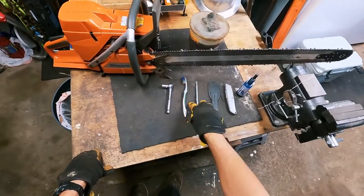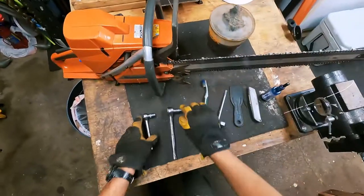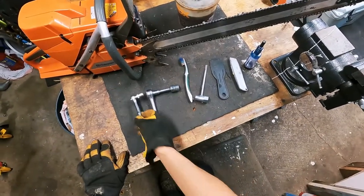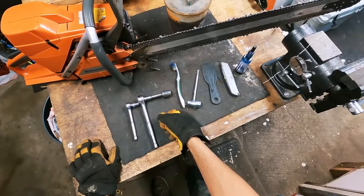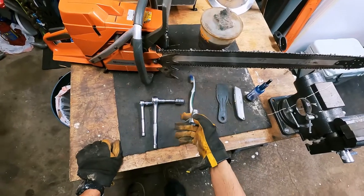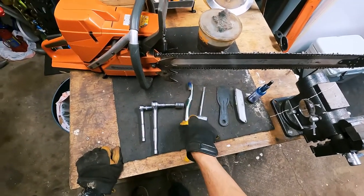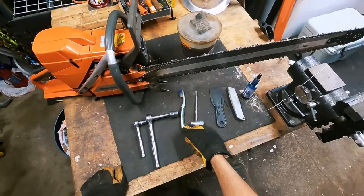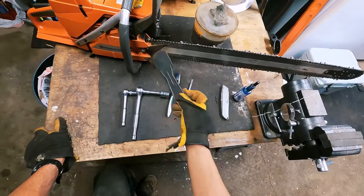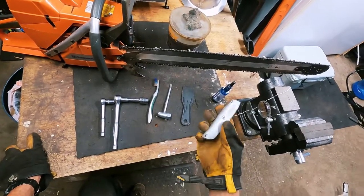Here's the tools that you're going to need. Realistically you don't need a socket and wrench - I just have these set up for each saw. I have a larger size socket for Stihls and then a smaller one for these Husqvarnas. It just makes it quicker to get these capture nuts off and get your cover off. You could just get away with using a scrench to get your cover off and then untension your chain. Toothbrush - really simple. I dip that in fuel most of the time to try and get all the junk out of the cover and behind it. A plastic knife made for painting - super cheap and you can scrape all the junk out of your cover with these really fast. Another tool is the box knife - cheap, you don't need an expensive one, just something simple that holds one blade.